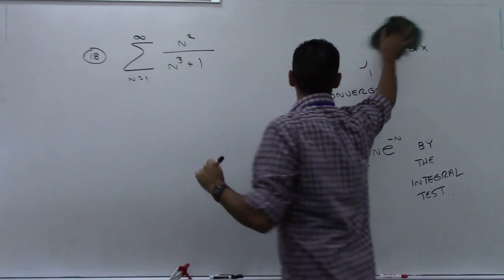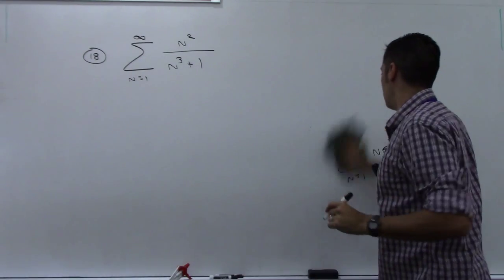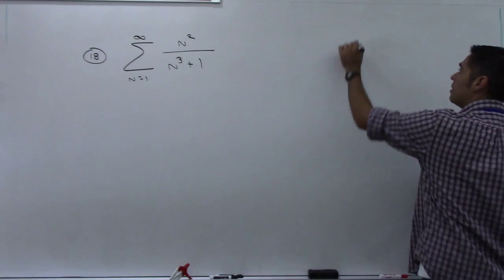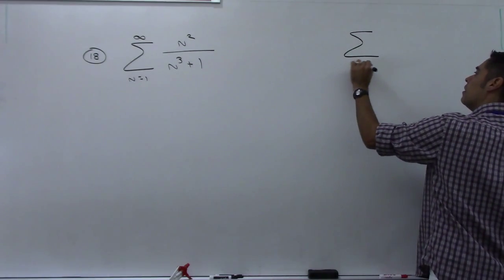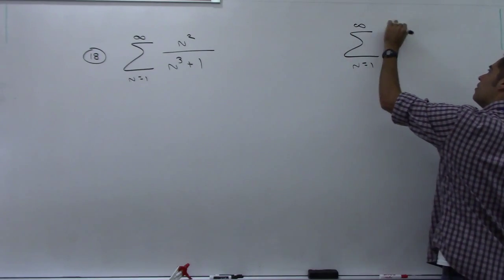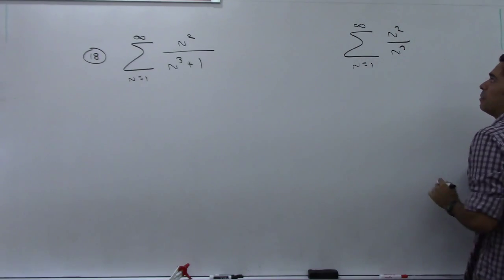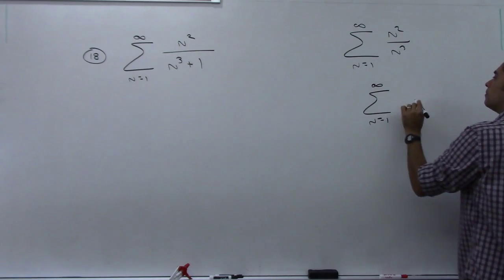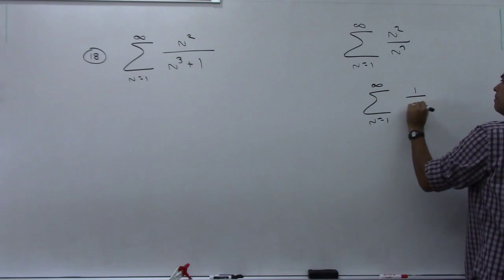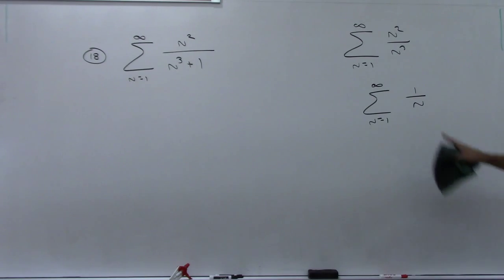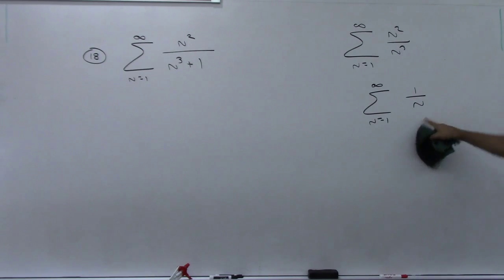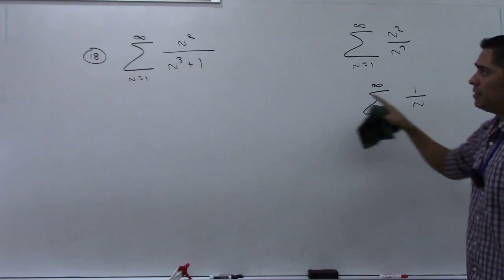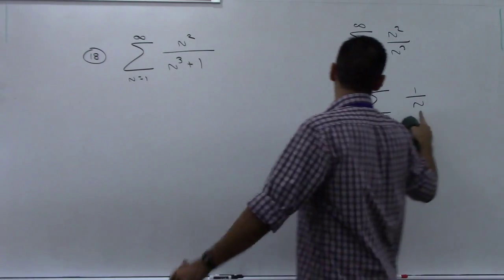All right, so if I were doing this problem, initially, I would look at it, I'd say, okay, I want to compare that to something. I would like to compare that to this. N squared over n cubed, because that's what it's really behaving like, which is 1 over n. This is a divergent harmonic series, so I would do my comparison. I would need to show that that is bigger than this. The n squared over n cubed plus 1 is bigger than this.